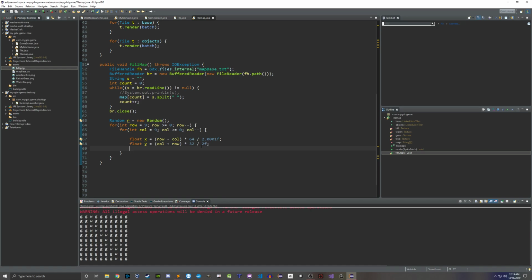These numbers over here are really what determine how far they are apart from each other on the x and how far apart they are from each other on the y. So if you want separation between the tiles lengthways, then go ahead and increase this number. If you want separation between the tiles heightways, go ahead and increase this number, or decrease it maybe, depending. But in any case, these are the numbers I've found work for me.